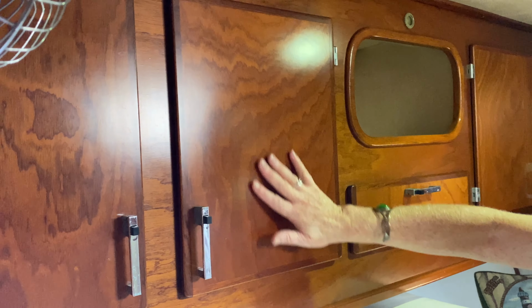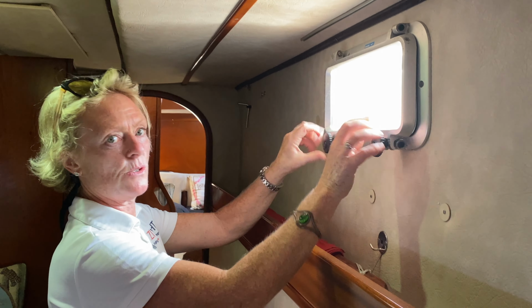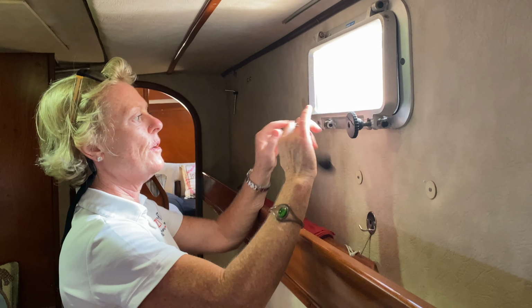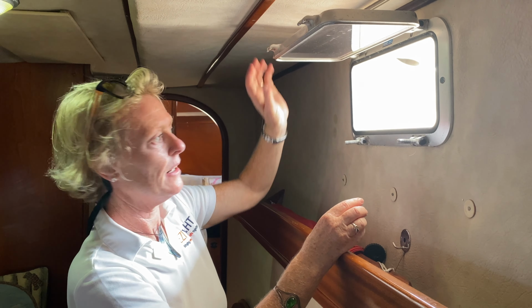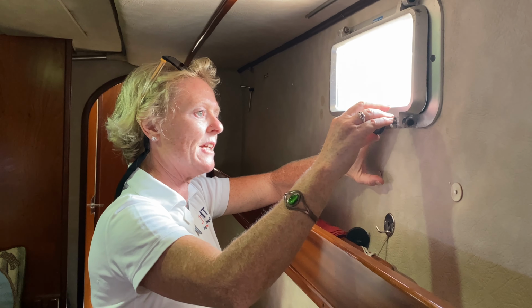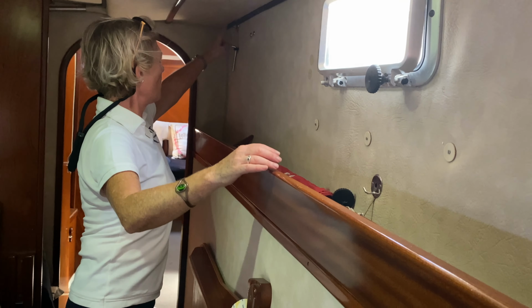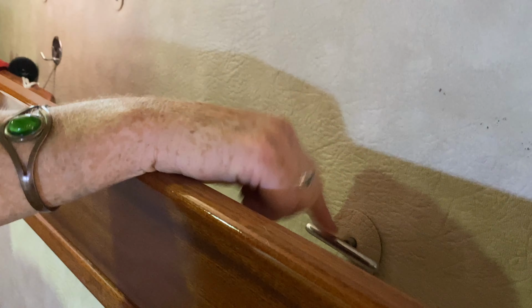Again, just look at that beautiful mahogany throughout the yacht. It just is stunning. It does have a 12-volt fan in the space, and you do have a little opening port access to the cockpit, so you can just check how everything is going. If you're getting ready to go on watch, I'm gonna open that. You can just pop up there, get a little bit of airflow, and just see what's going on. You do actually have locking systems here with these pin devices for the engine room door, and very important, your fuel shutoff is here.